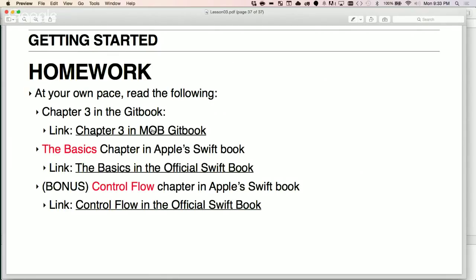There's one book I'm looking for in my library, which is not the nitty-gritty syntax kind of thing we get here, but more the theory of breaking things down, a rudimentary introduction. If you've been programming for a while, you might not need that, but if you're just getting started, it might help with the logic of structuring your code and breaking down your logic. I think that will be really useful in the next couple of weeks. So I'll look for that one and post it in Slack. But the most important one right now is to read the literature on the mobile Git book, because that points to the developer documentation on the Apple side.